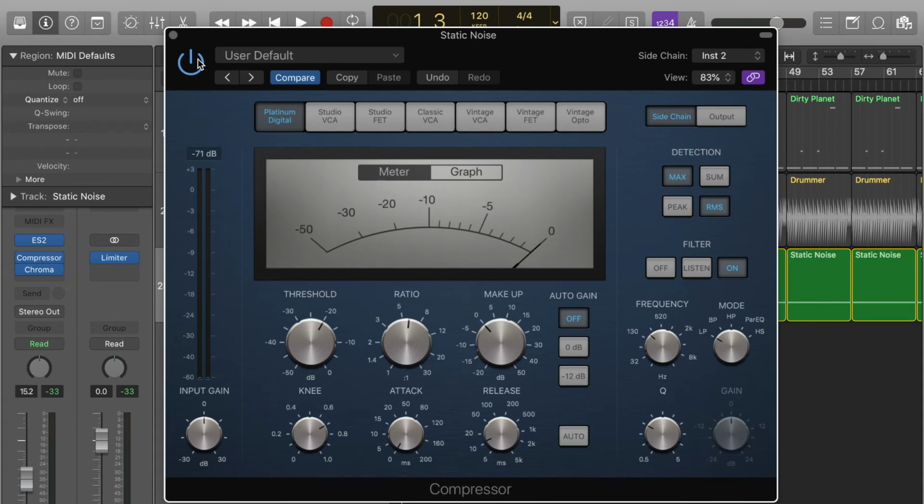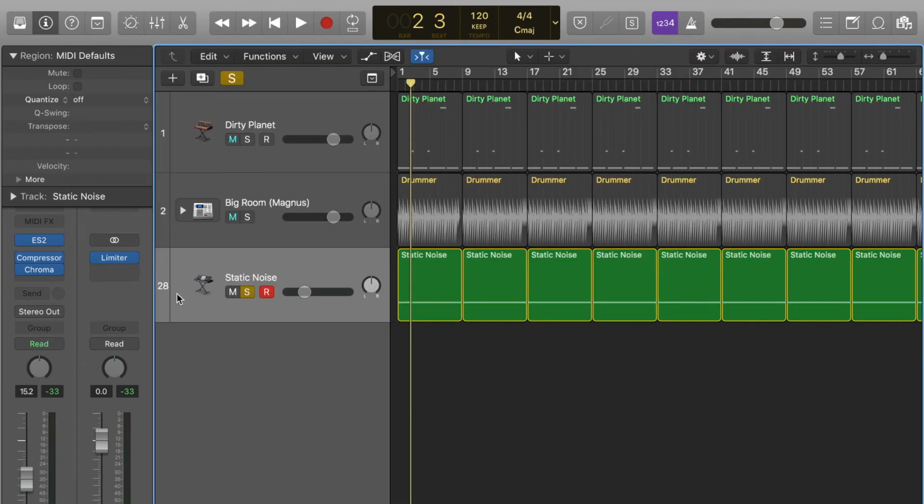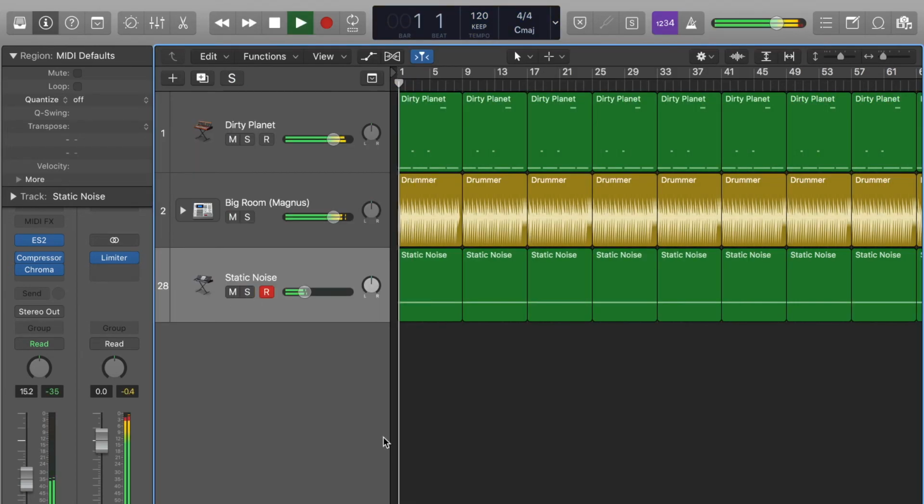All right, have another listen, and I'm going to turn off this compressor so you can hear what it's doing normally. Just making a noise. But if we turn this back on, it's thumping away again, which is awesome. That's what we want. All right, so let's listen to that in the mix and see what we're doing. Let's turn it off.